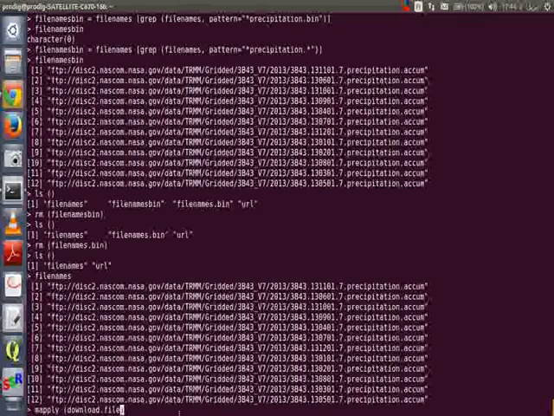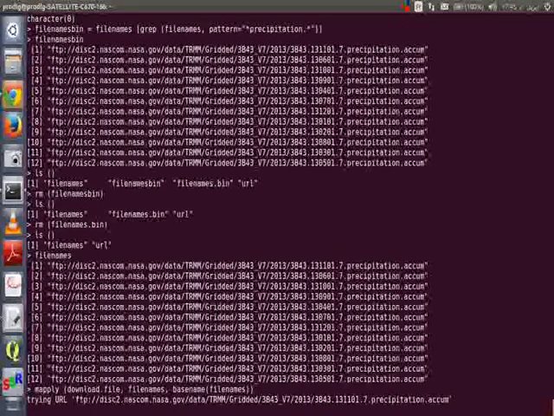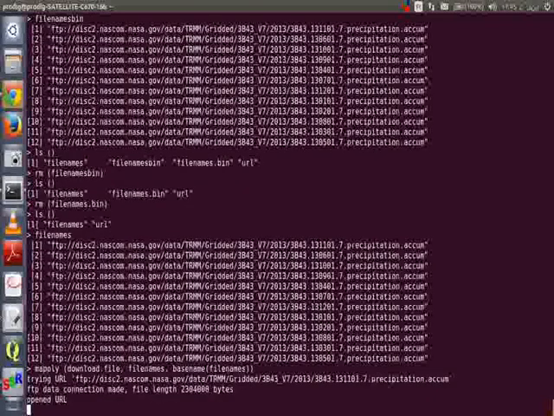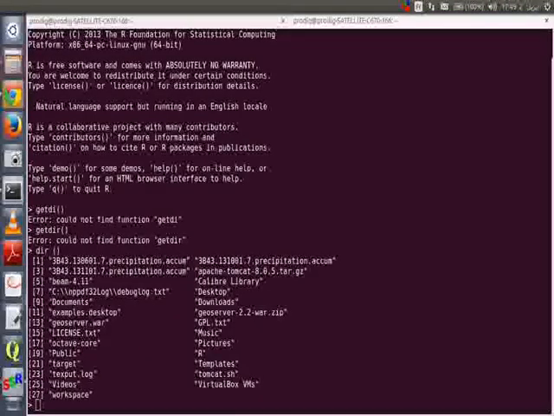So it's download dot file, file names, base name, file names. There I go. What it's trying to do is download into my R base directory all the files which are up there. It's going to take probably a few seconds, and the files will be downloaded. Well, there it goes. It's downloading the files in my base directory.